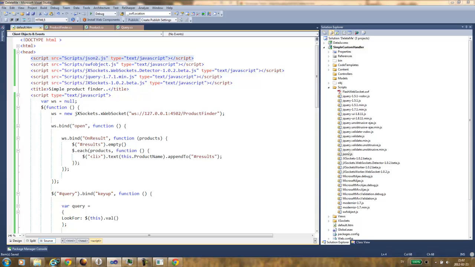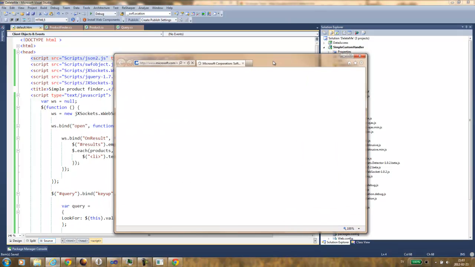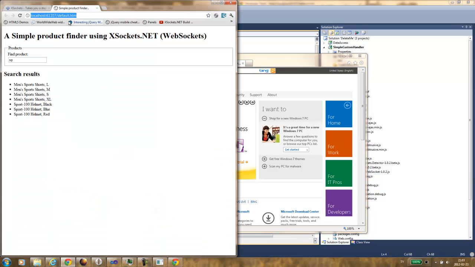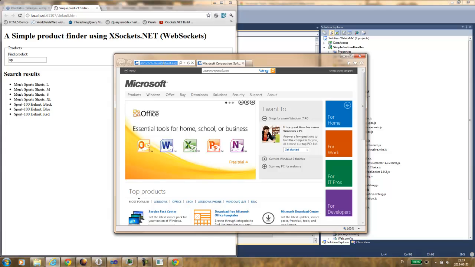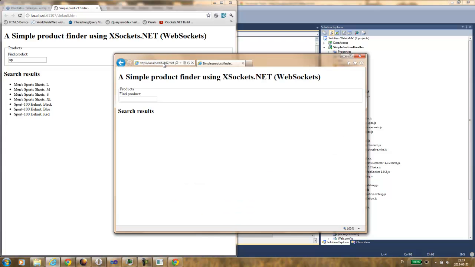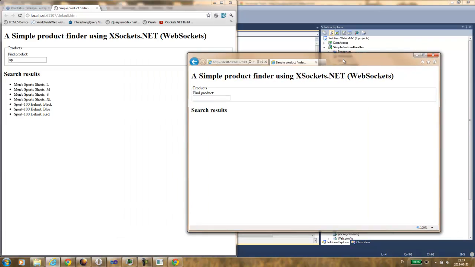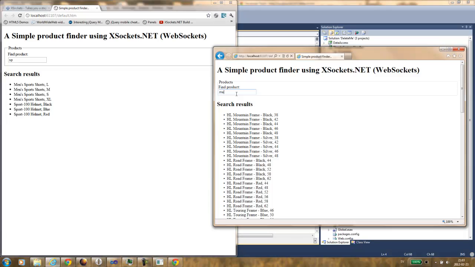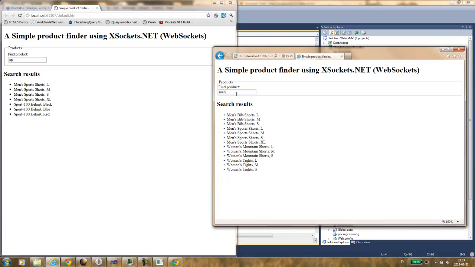If I now open up the Internet Explorer browser and copy the URL, let us see if we have the possibility to run the same solution relying on fallbacks. I will type the same thing here, and you will see we have the same results on the different browsers. In this case, Explorer will be relying on Flash. We can also open up Safari, etc., to see that we have cross-browser support.